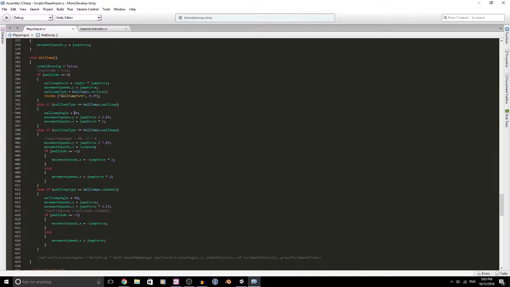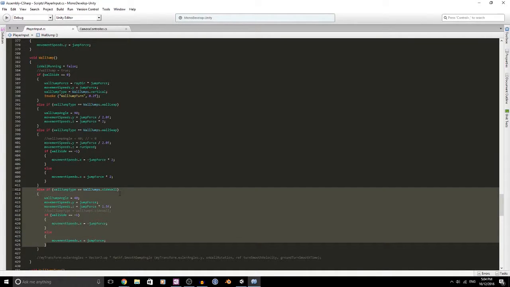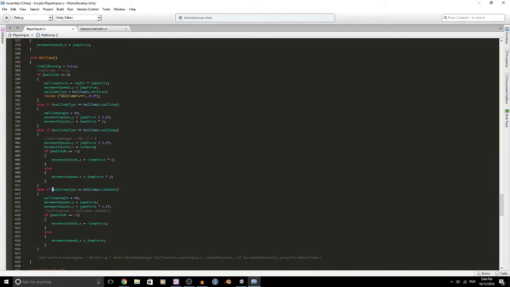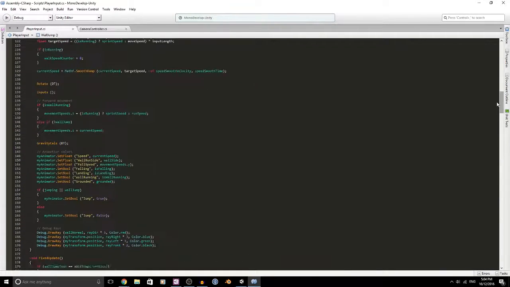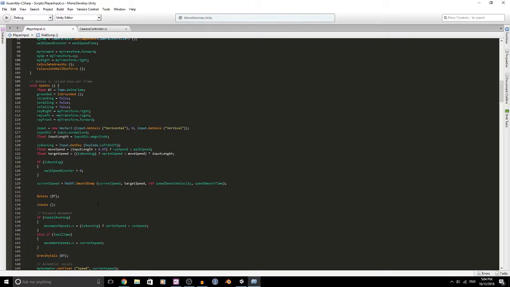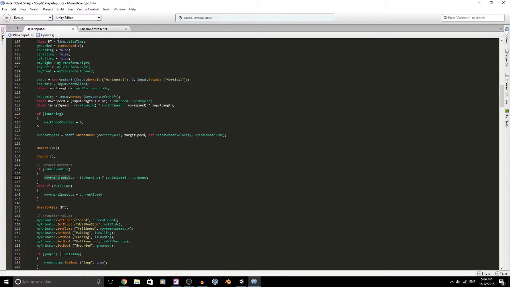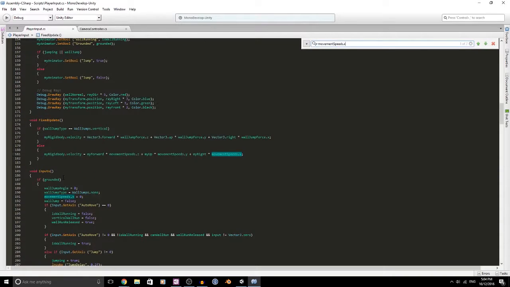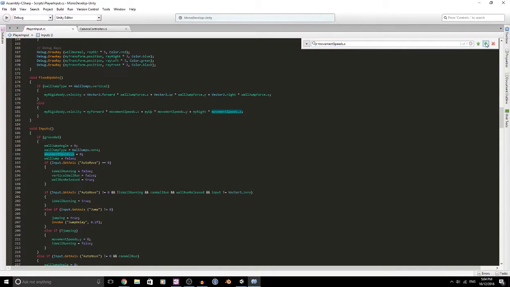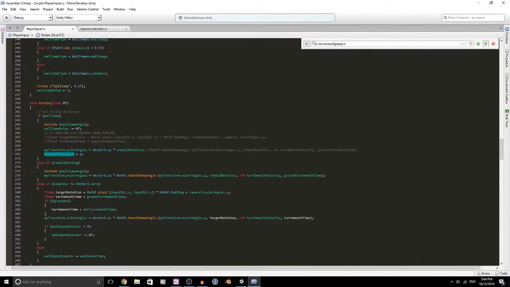Wall swap. It should be exactly the same as this. And as far as I'm aware, it should be exactly the same. I use this just to get off the wall in the first place. Ew, that's why. I know why. There's potentially a nulling effect up here somewhere. Try to find that .x, because I do set that to 0, like grounded, which is fine. If I'm wall jumping, yeah, okay, need to get rid of this.